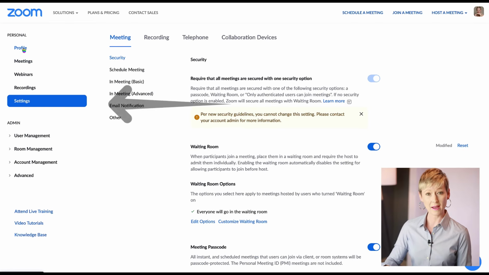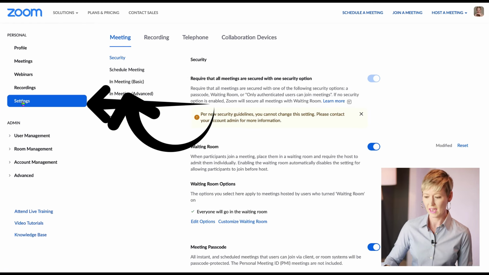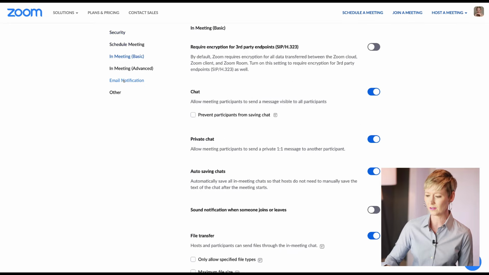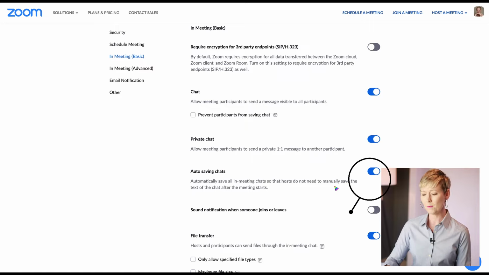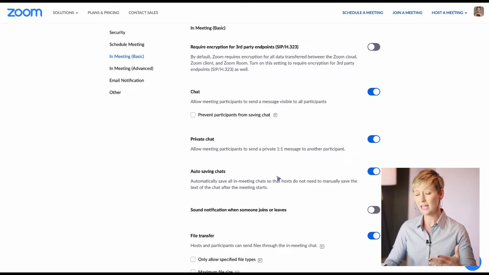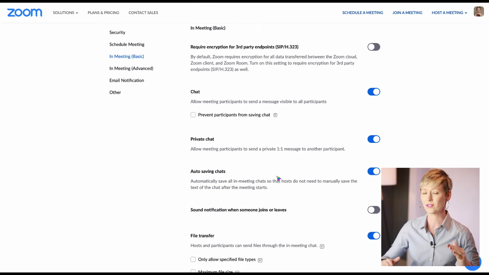Open your Zoom dashboard back up and click on the left-hand side where it says Settings. After you click on Settings, we're going to click onto In-Meeting Basics to get there a little bit faster. And then you're going to see auto saving chats. You want to tick that on to blue and it's going to automatically save all of the chats. After every single Zoom session, it will automatically download that file to your computer and it'll be a text file where you can go back and read all of those chats or save it for later.